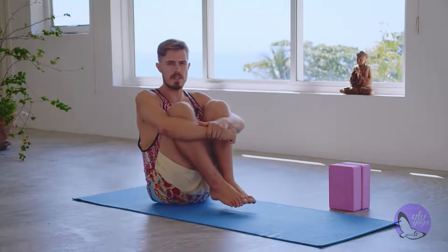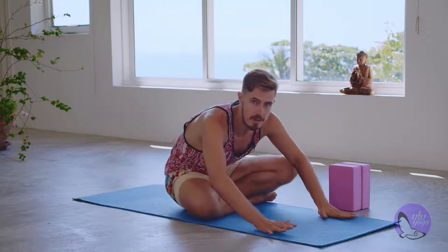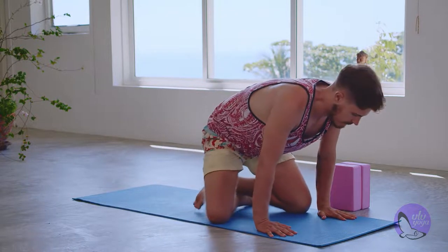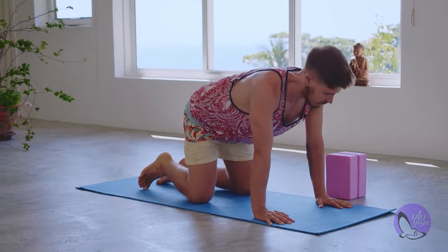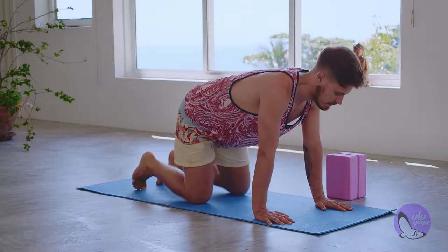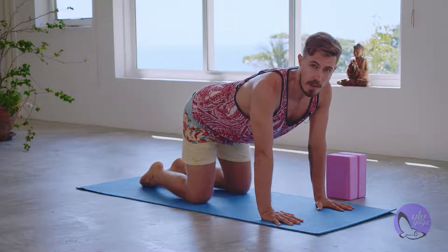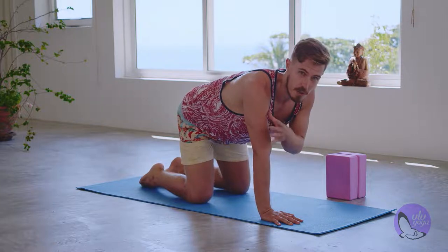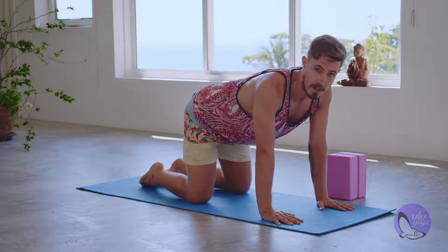Relax and take it easy — prepare your mind and body for stronger movements. A good warm-up is always important even before sun salutations; make sure your joints, muscles, and mind are all warmed up. Bring your hands onto your knees, draw them up to your chest, give yourself a nice squeeze, and point the toes. Hold for three, two, and one. Cross the feet over and roll into tabletop — nice and gently. If you have any sensitivity in the knees, bring a cushion or double up your mat.